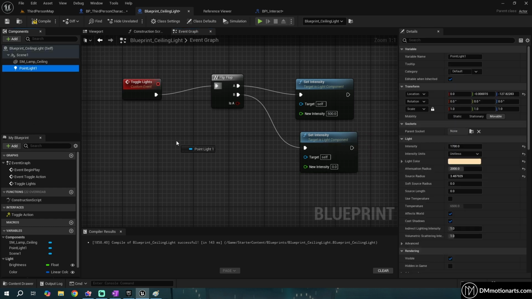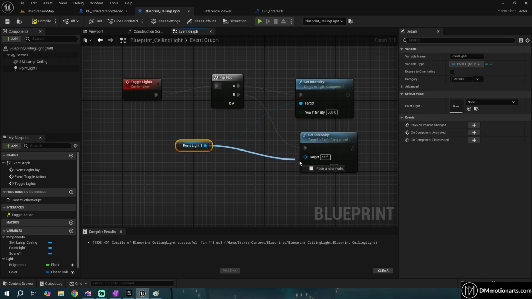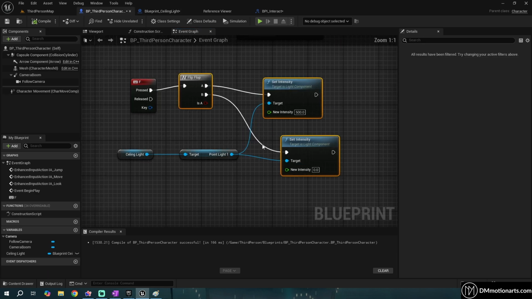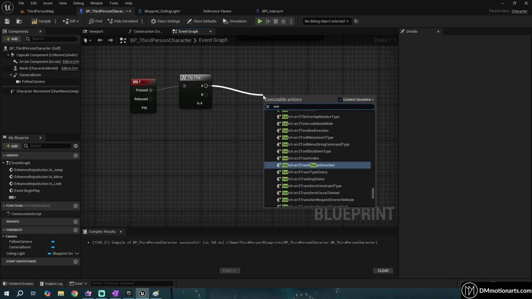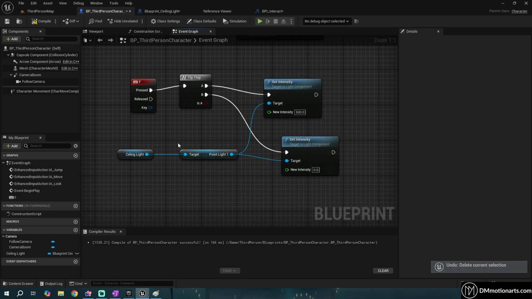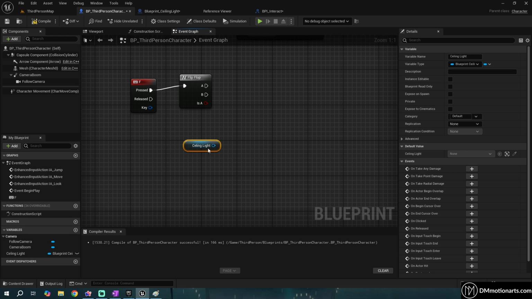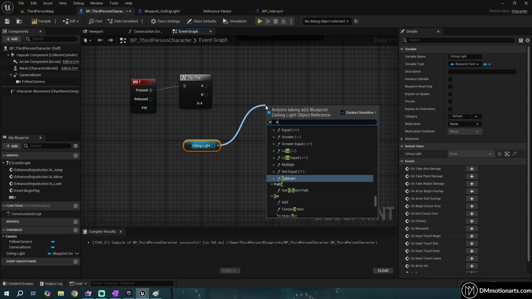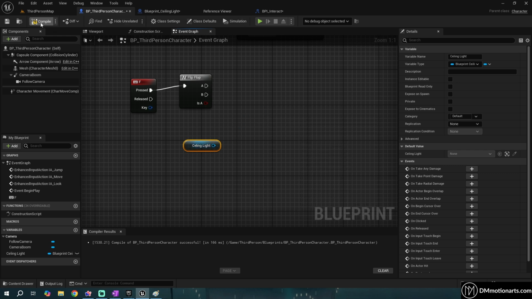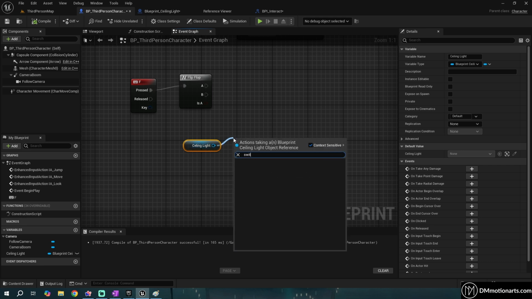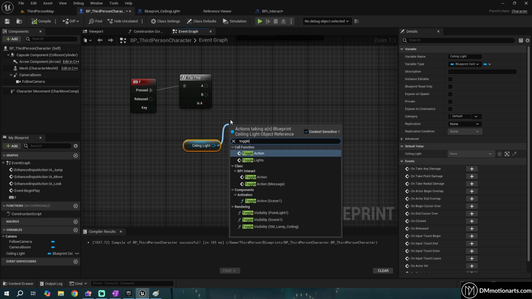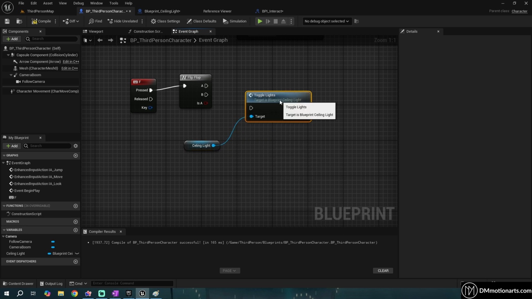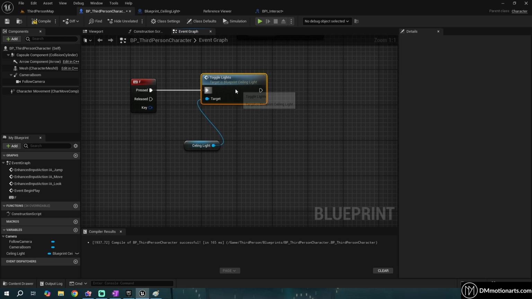I can get this point light and just give it to both of these. And in our interfaces, I could have just done, oops, not like this. In our ceiling light blueprint, right? So in our ceiling light, I could have just said switch. What is that called? Toggle lights. It's called toggle lights. So toggle lights. You could see, we don't need to do this. We just can do like this.